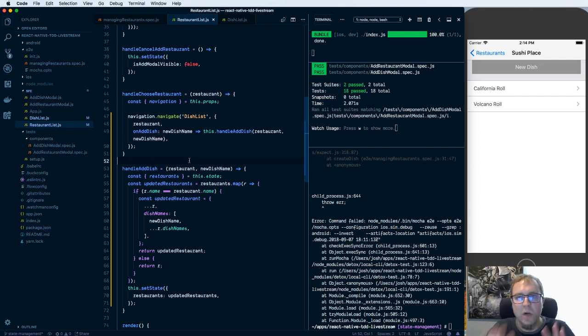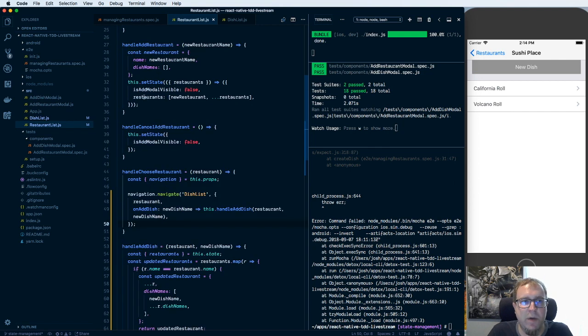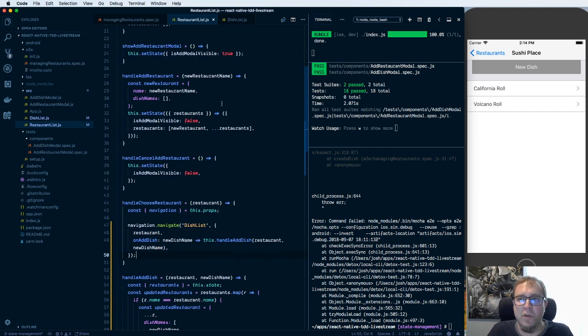Sweet. Okay, so what are we going to do? We see that because we're using React Navigation, and this is not React Navigation's fault, they just have an API that's not simply React prop passing, we're not able to pass props down and store it on component state here, at least the way that I'm approaching it so far.